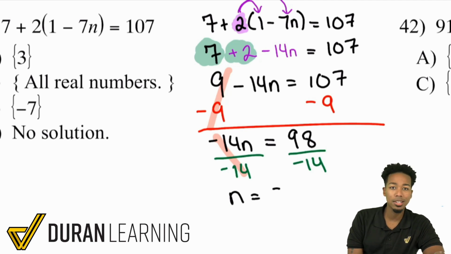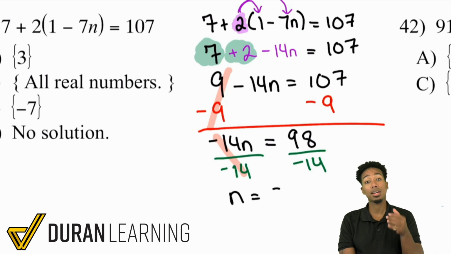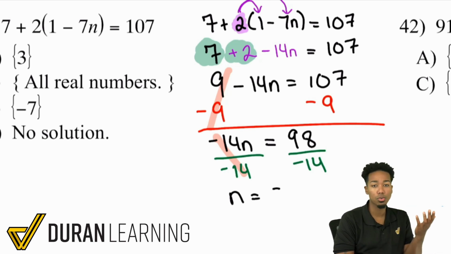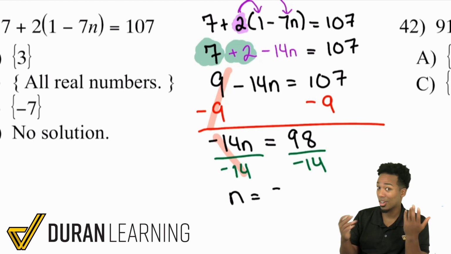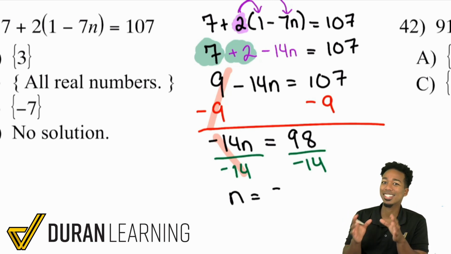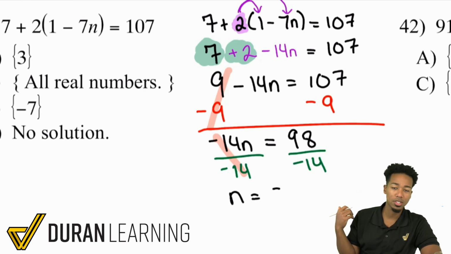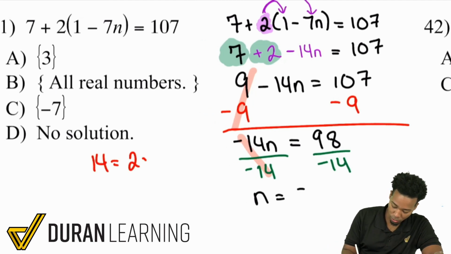You can go ahead and actually, instead of just dividing by 14 altogether, you can divide by 7 and then divide by 2. Or divide by 2, then divide by 7, either way. The reason I'm showing you that little mental math trick is because 1, I have gone over it already. You should have had the chance to see that video. But 2, I want to make sure you know how to handle these situations so you don't have to guess and check. Because remember, 14 is 2 times 7.